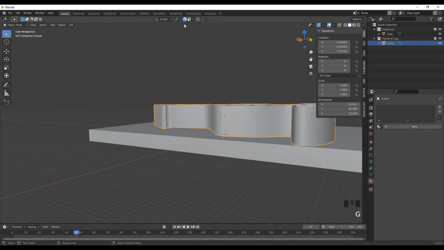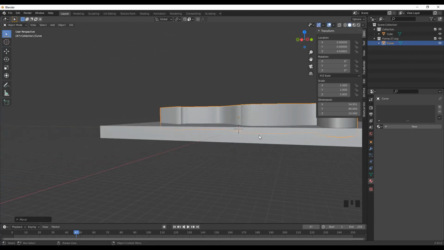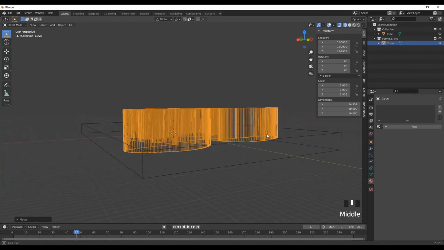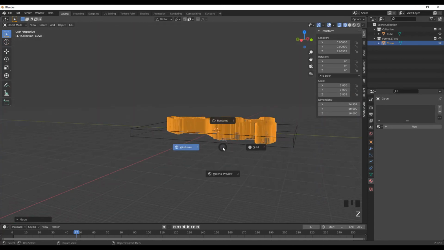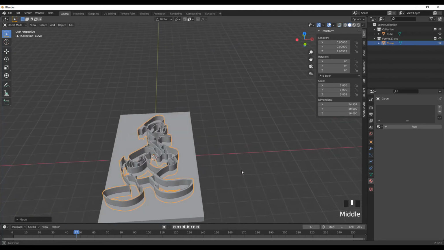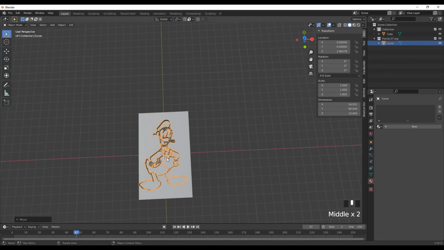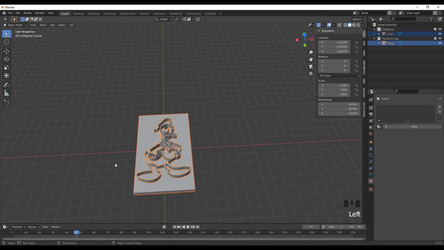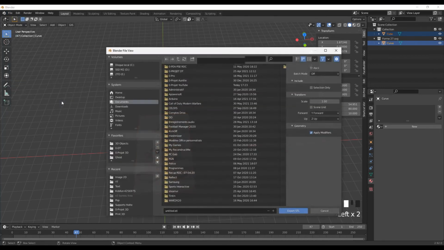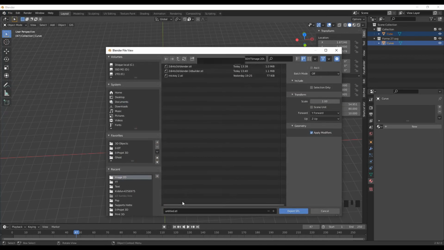So I can grab, deactivate the snapping tool, and do it manually. I will see where the object is. If I want to have more information, go to wireframe mode, and now you can see exactly where the object is regarding the other object. Go back to solid mode. Okay, so we will say that this is exactly what I want to print. Maybe not. I will move the duck a little bit on the x-axis. Okay, it's centered. I'm happy with that. Taking everything, I go to File, Export, STL, go to my folder, and now it will be duck in Blender. Selection only, and it will be okay for me.